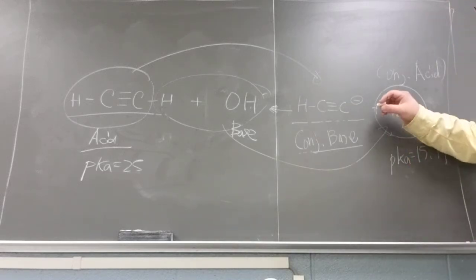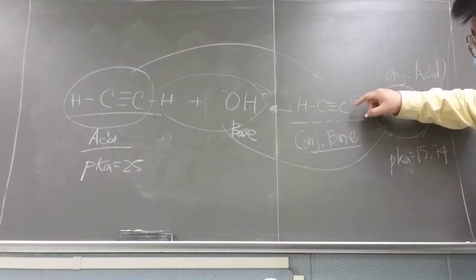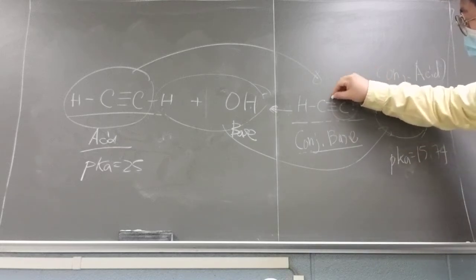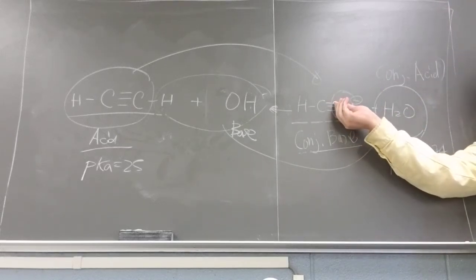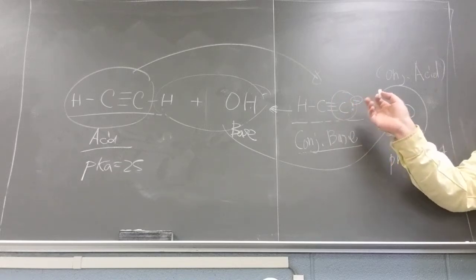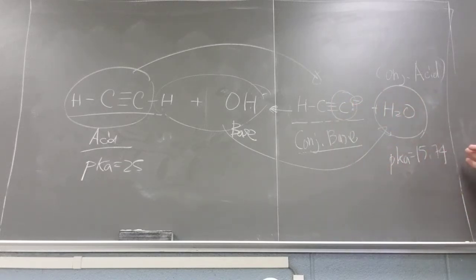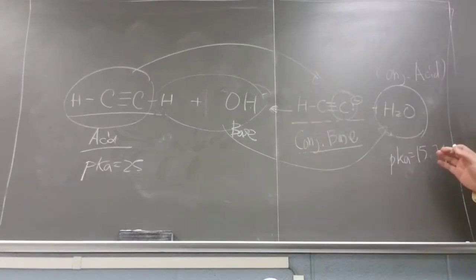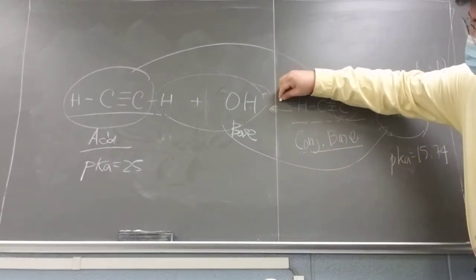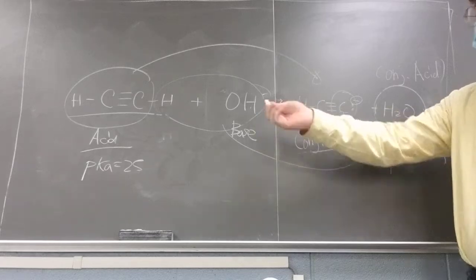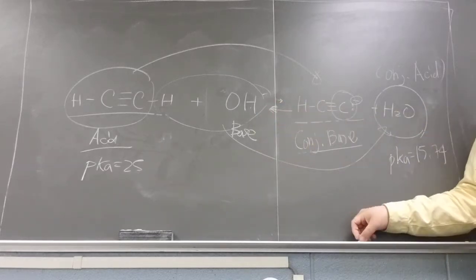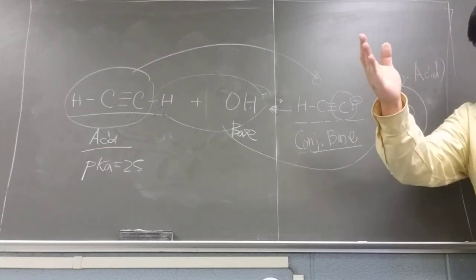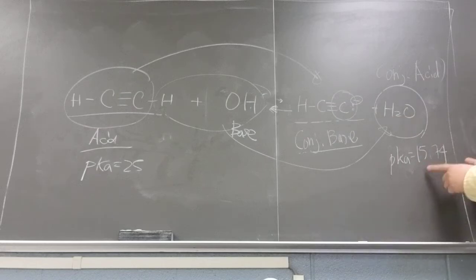Just one more quick thing. This carbon has a negative charge because there's a lone pair, but I'm not going to show it because you probably know this already. It's group 4, but it has 1, 2, 3, 4, 5 electrons, so it is negative. This is how we can use the pKa numbers for both sides. We find that it goes both ways, but not so much in one direction and a lot in the reverse direction. So you can predict which way the equilibrium shifts, left to right or right to left, simply by looking at the pKa numbers.